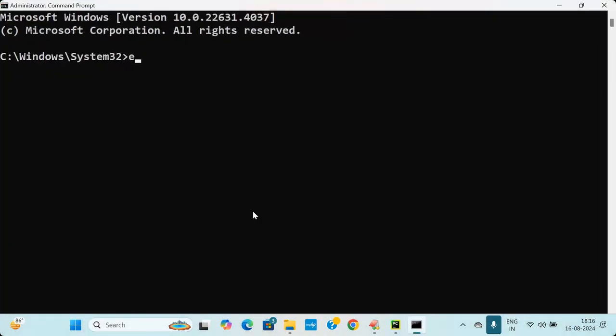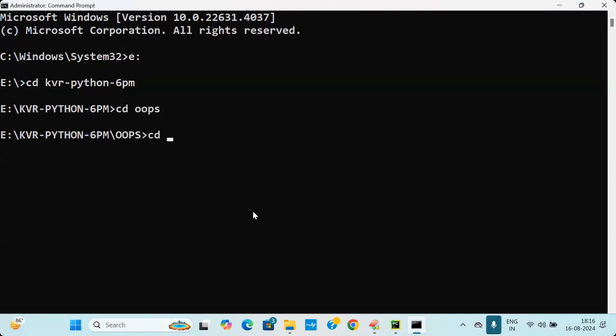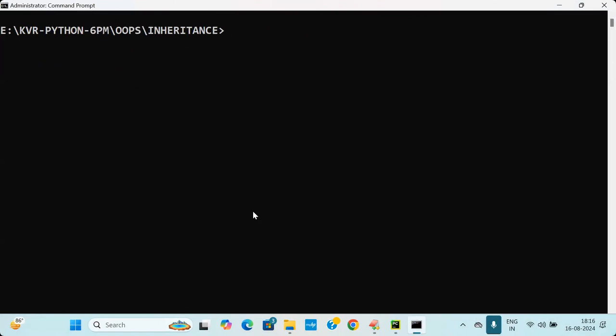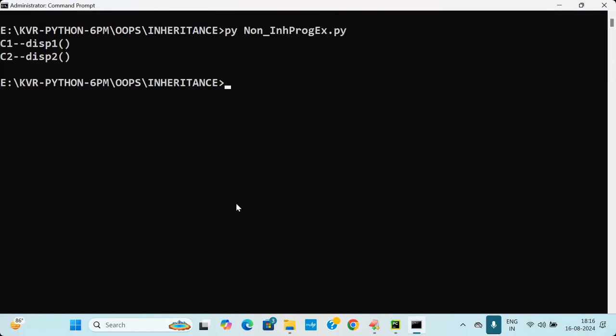Here I write E colon, go to KVR Python, then CD to the inheritance folder. This is the one. I run the non-inheritance program.